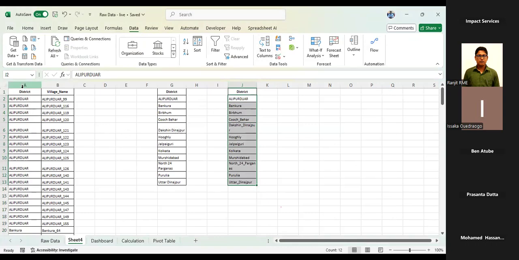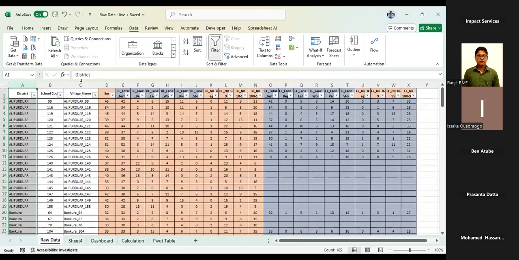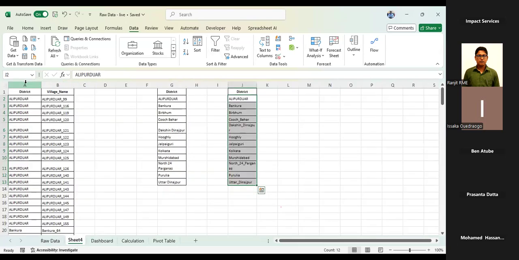And the second is if you want to go to village level data, then you can create a second list that is village name and district name. Already I have copied here. But if I try a dependent drop down, it will help us. At first, we have to change the range and name range as per the Excel formula.